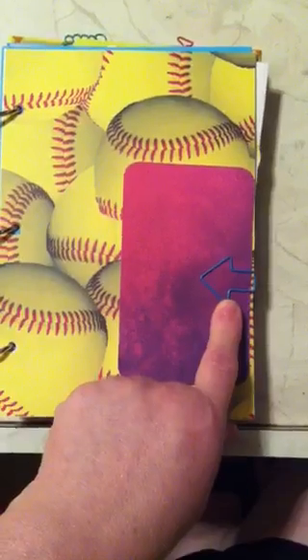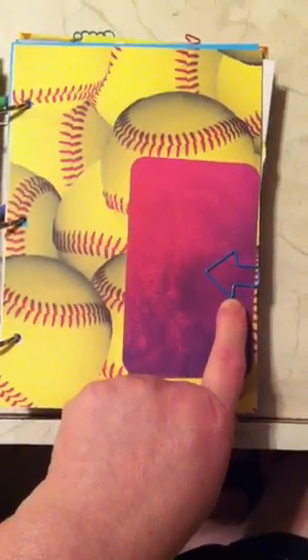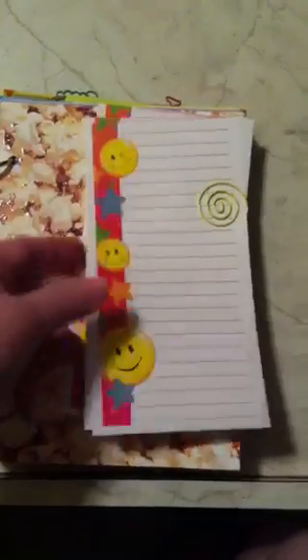There's some cardstock and a little tag to journal on, and an arrow paperclip. Here's some lined paper from that high school pack. A piece of colored paper. This is cool — this is the tablets that you get for kindergarten and first grade kids, with the lines to write on. And then it has a place up here for them to draw. I thought that was neat. Lined paper. This is just some note paper that she can write on with a swirly paperclip.